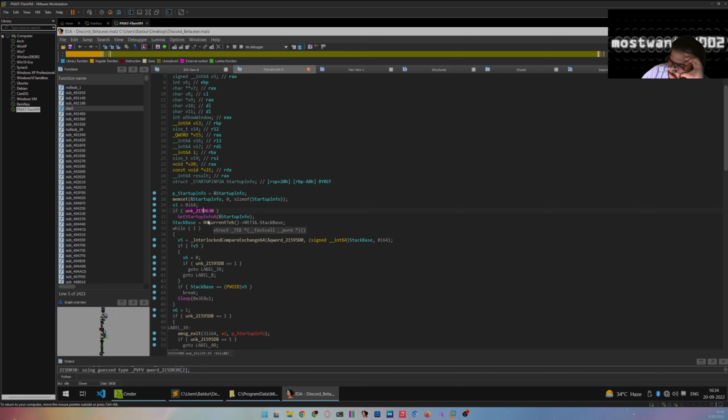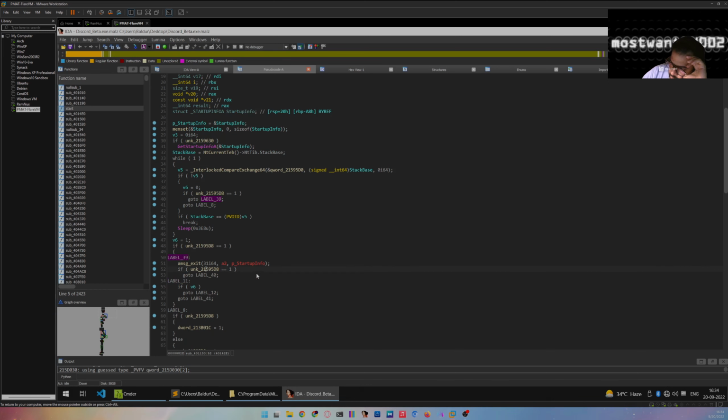What is unknown? DWORD. GetStartupInfo. Stack base and current tib. While(1), that means infinite loop. V5 is InterlockedCompareExchange of the keyword to stack base. If not V5, V6 equals 0. If unknown equals 1, go to label 39, else go to label 8.